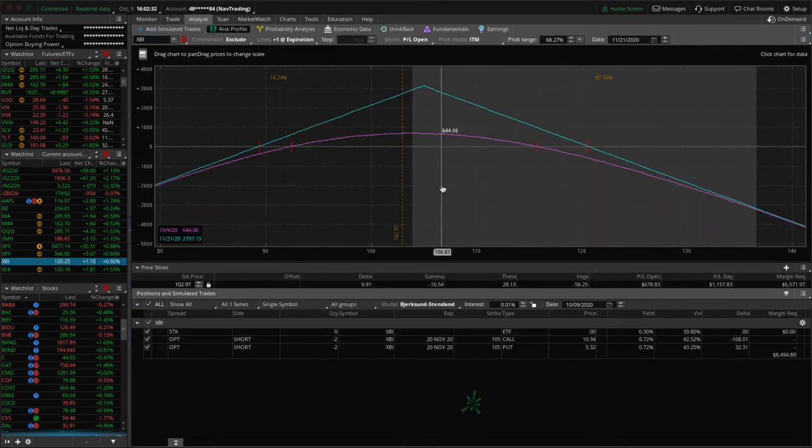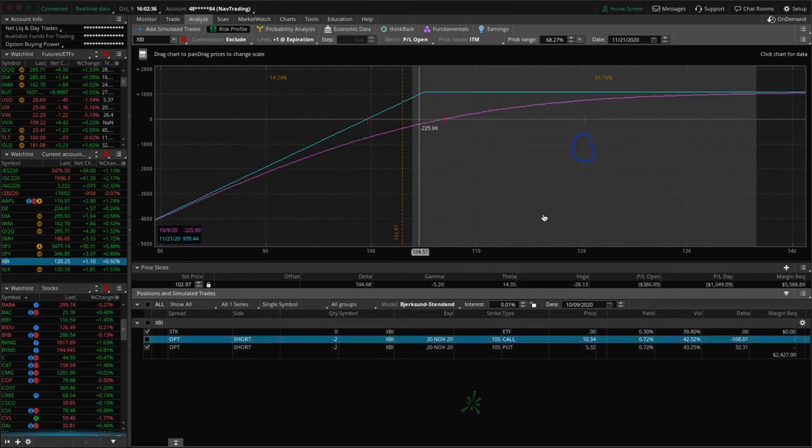XBI mentioned. Oh, XBI, we've got another piece on here. We've got this adjusted strangle here. Price is hanging out in the upper end of the range. If we look at just the untested put side, still got a decent amount of premium in there, so not looking to roll the puts up yet. But if price does continue higher, we will roll those puts higher.